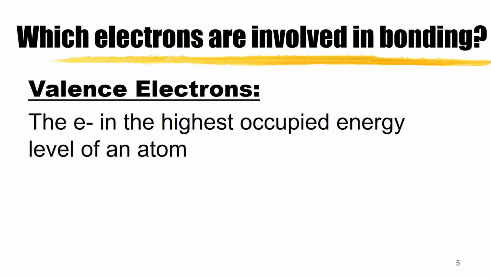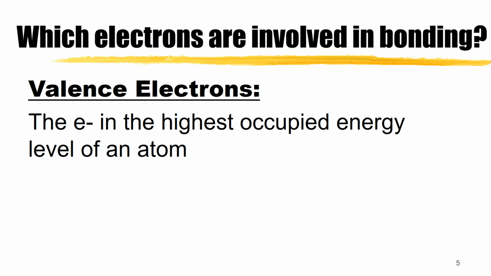So it's really important that you remember how to count your valence electrons. Remember, everything in column 1A has 1 valence electron. Anything in column 2A has 2 valence electrons. Column 3A has 3. 4A has 4. 5A has 5. 6A has 6. 7A has 7. And 8A has 8. Remember, we skip the D block and we skip the F block because they don't behave normally.